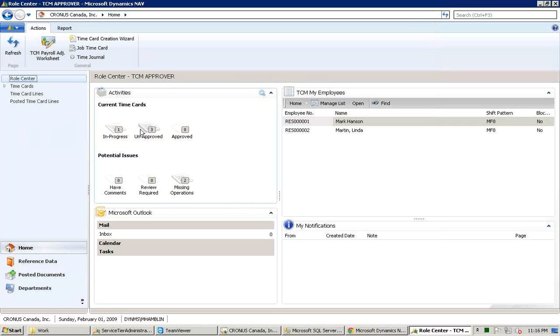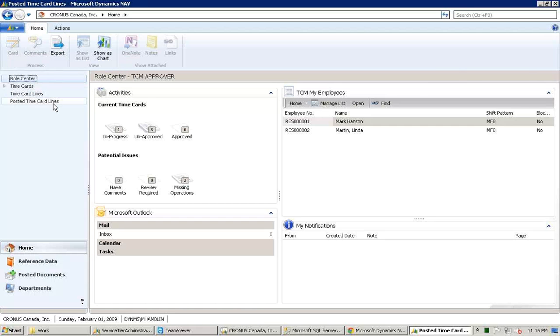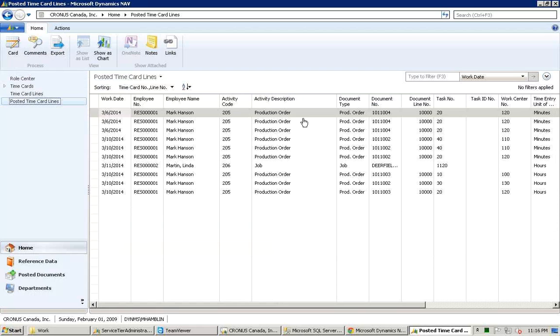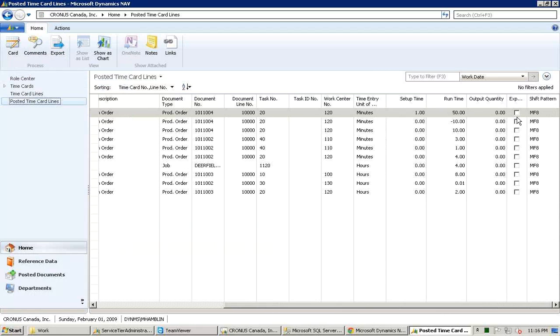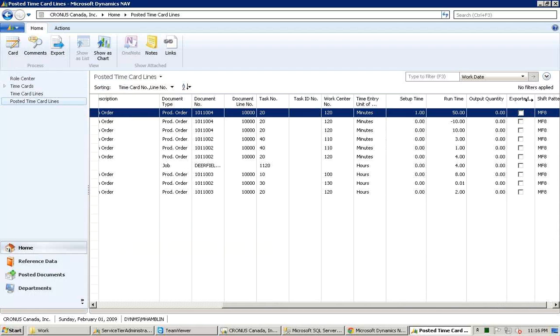Right? Now, once everything has been adjusted, so adjusted for overtime and everything else, the next step is to go in periodically, so you may do it during the day several times, or you may do it once per day, and we can see all of the entries in the system that have not been exported out to the payroll system yet. So the time collection module will capture all the time from the shop floor or from the field. It will calculate the overtime for you. It will do all of those sorts of things, but it doesn't actually do the payroll.